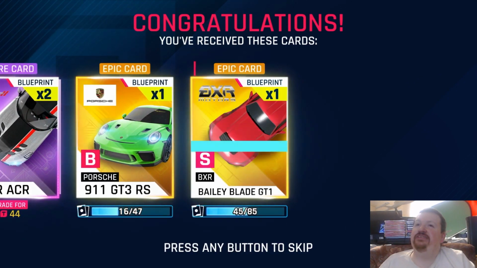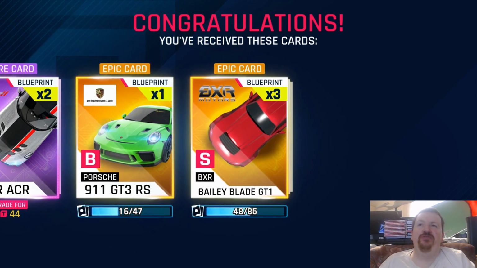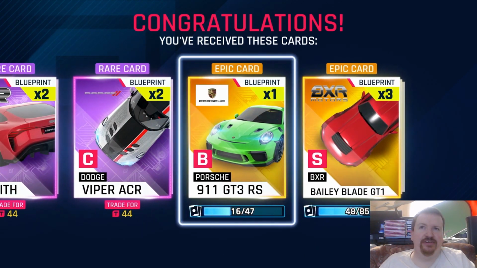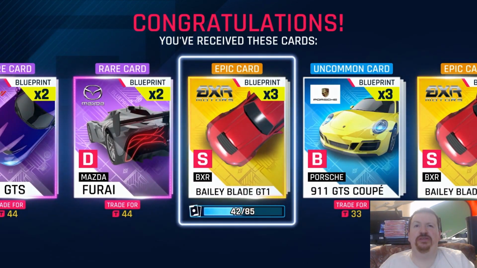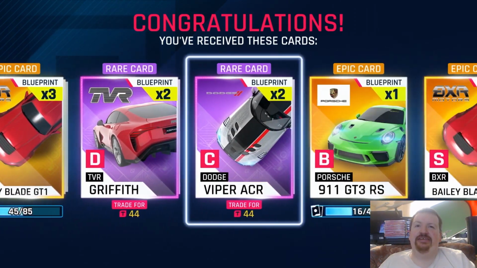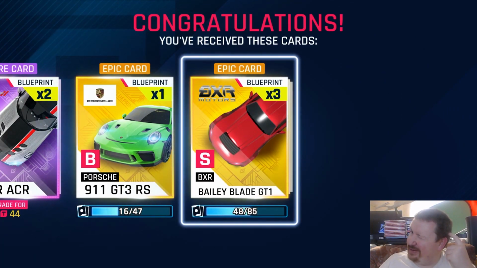Oh, cool. And like I said, there's a few other epic packs inside here, and even just single blueprints for that is pretty cool, because they're at least some bit of value. But whoa, 9 Bailey blueprints from the second one of those. That is definitely better luck than expected.